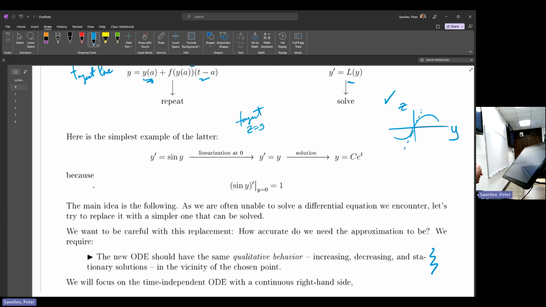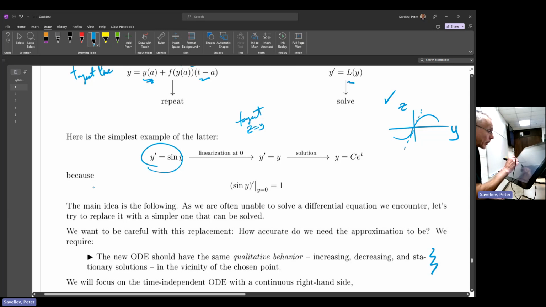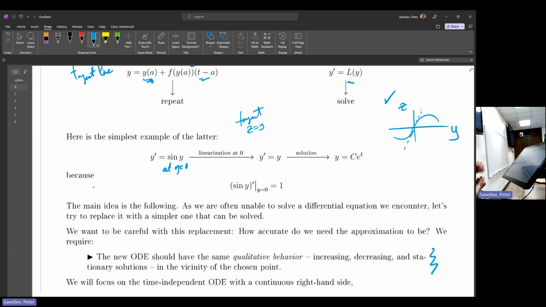So literally, if it was sine y over y, we're not replacing the whole thing. We are concentrating on it at y equals 0, really one point in what's happening. Suppose the dynamics in your pipe is described by this little differential equation. It looks simple, but it's really not that simple to solve. You concentrate on one point at a time, and you want to decide what's happening at y equal to 0.